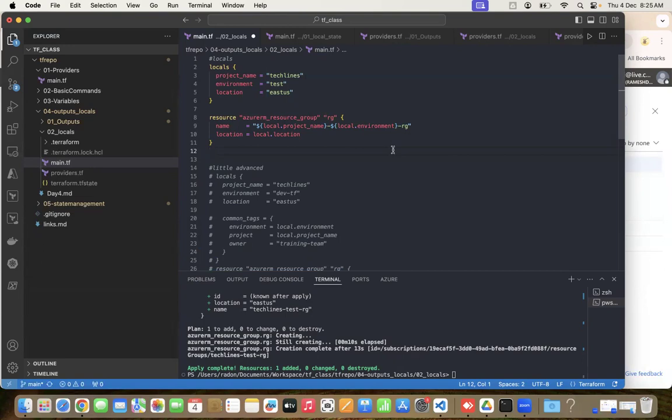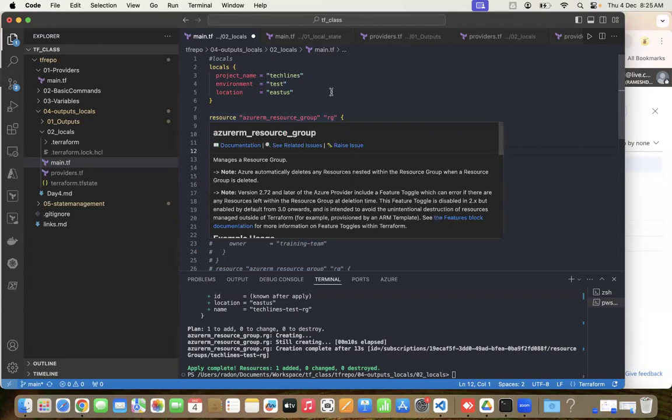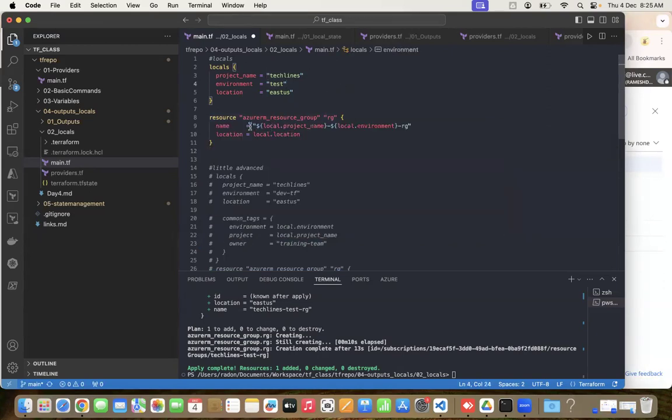You are correct. So now what happens? I want to create a different environment. I want to generalize this code with the minimal inputs. Like I just want to give project name, environment. That's it. I want all the resources for that environment to be created. Here, if you see line number 9, this is the nomenclature which I'm following in my organization. That is the project name, then the environment hyphen RG. Similarly, my storage account will also look like this. At the end, it will be SA, storage account.